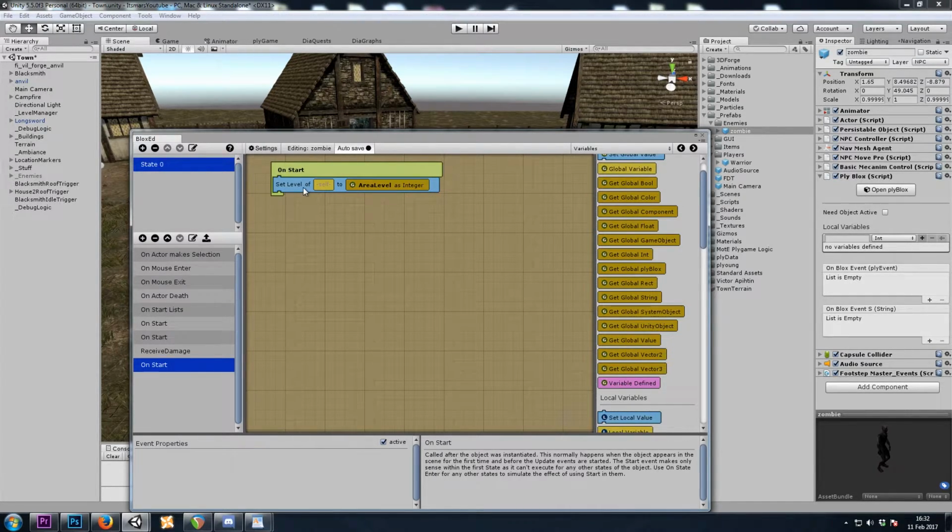And then in a future video, I'd like to do, if the monster is a magical monster, it'll be area level +1, or if it's a rare enemy, it could be area level +2, and a unique enemy could be area level +3. But this should be fine for now.